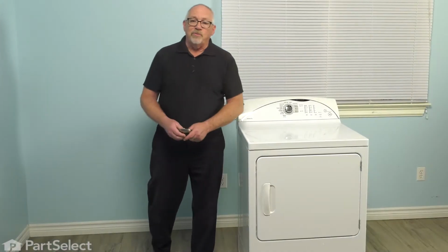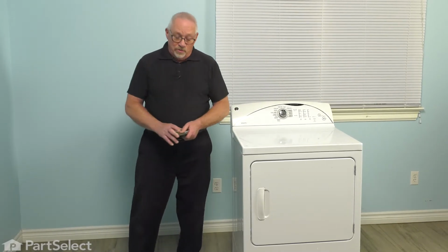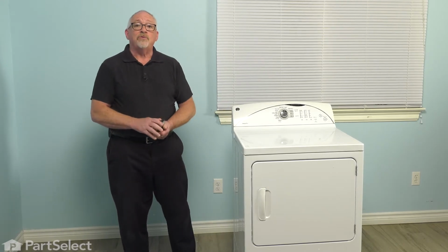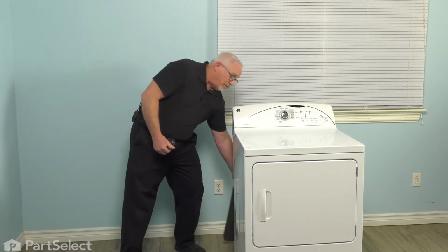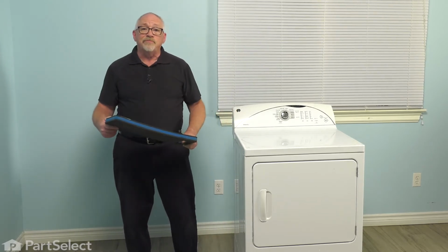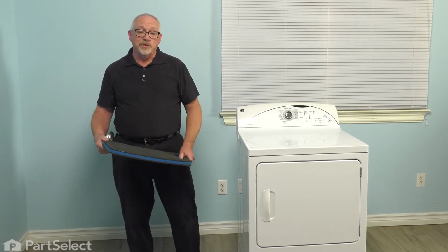A couple things we're going to want to have on hand to start a repair, or I like to use. One is I like to have a little tool tray to put all my screws in so I don't lose them or have them disappear on me and waste a bunch of time. The other thing that's helpful is a knee pad. Your knees will thank you if you find something like a cushion or a blanket or an actual knee pad to put down while you're working on the machine.